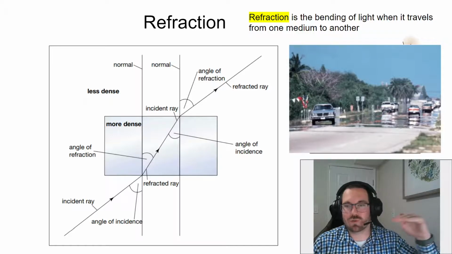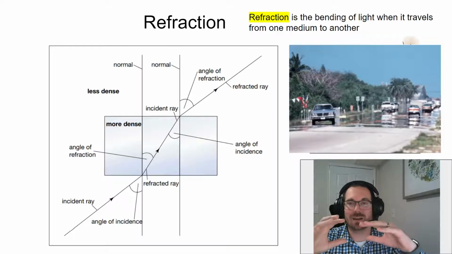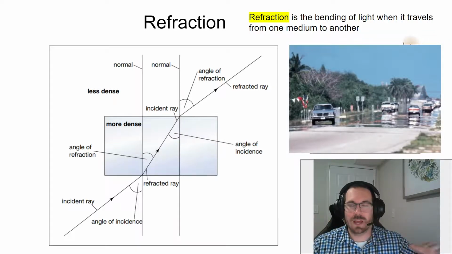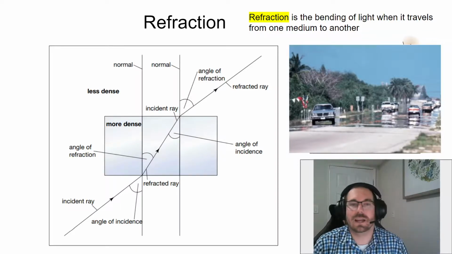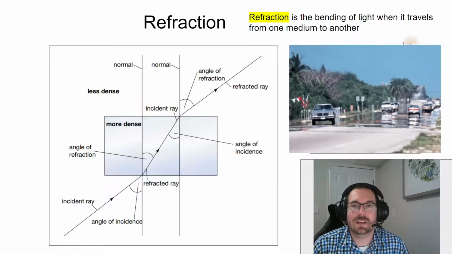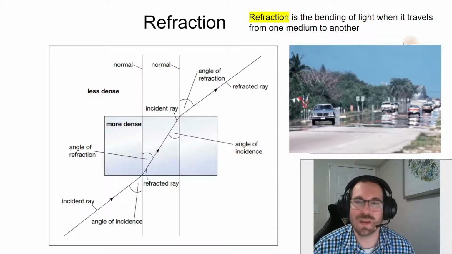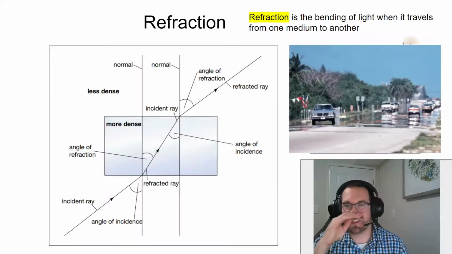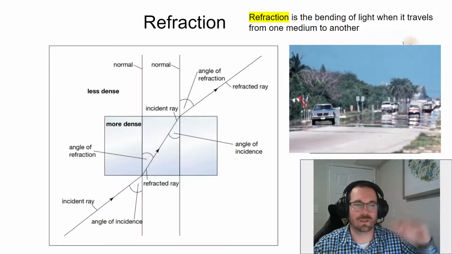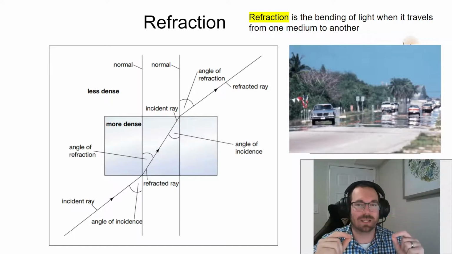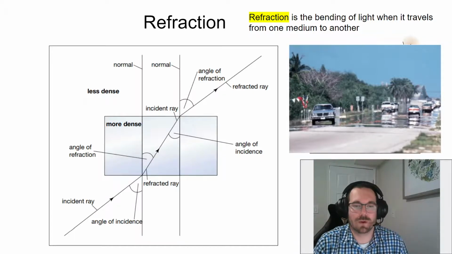What it's doing is it's traveling and it's hitting the less dense air, which is the hot road in front of you, and it's refracting up into the sky. And as it's doing that, you are actually seeing the sky in the road because of that bending of light. It's a really weird thing, but it causes us to think it's water, but in reality, we're just seeing the refraction into the sky because the light is traveling through something that's less dense, the hot air right above the road.